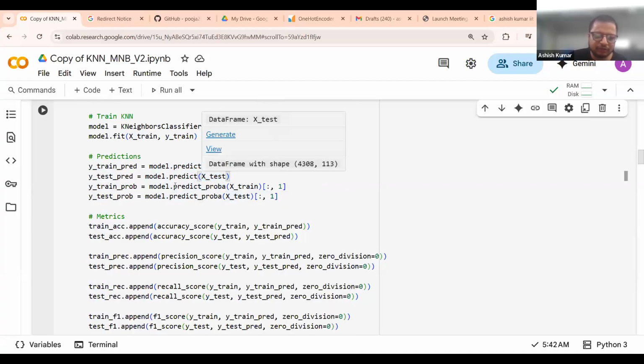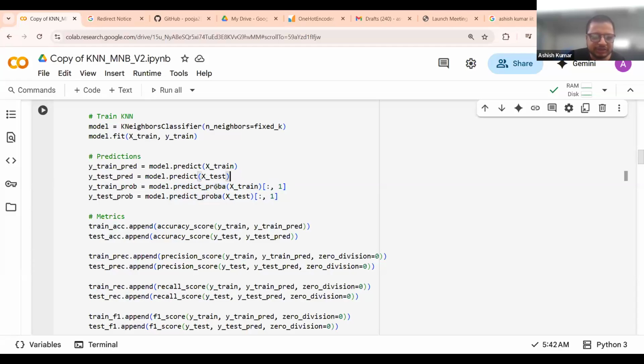These are class labels, specific class labels, 1 or 0. Now, sometimes for plotting the AUC curve, we want the probabilities, how confident the model is for that class. In k nearest neighbor, if there are 5 neighbors and 3 of them say 1, it predicts 1, so there is a probability of 3 by 5, 0.6. For these probabilities, we have predict_proba in sklearn, which will give you the probability.